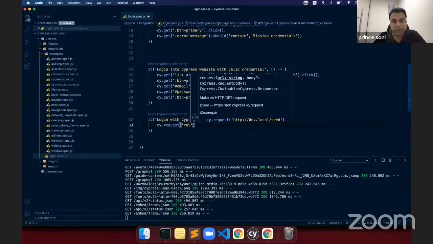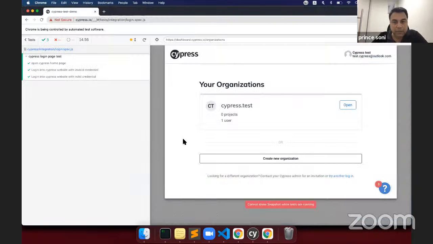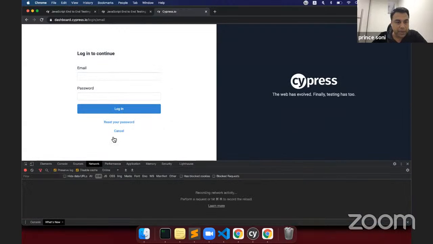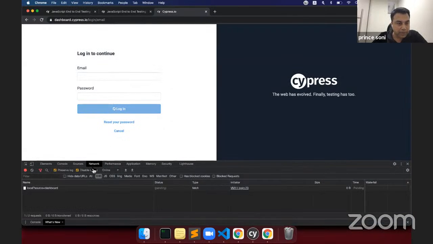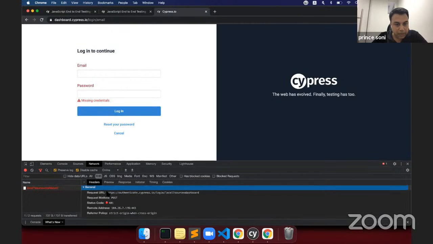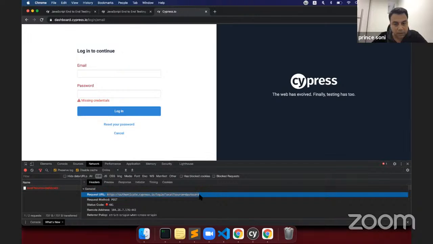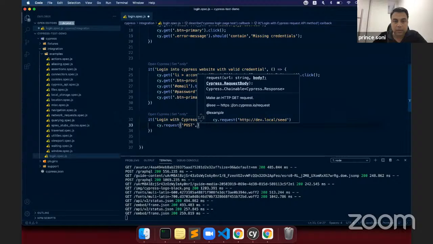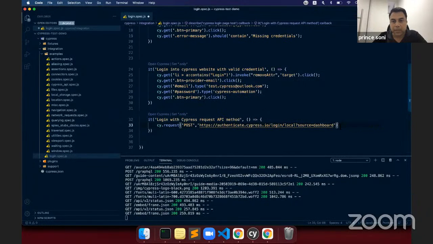Let's say I'm using post. Now I'm taking the URL from here. If I open the network tab here and try to log in, this will be the login URL for that request.